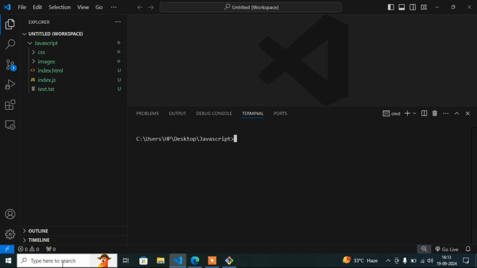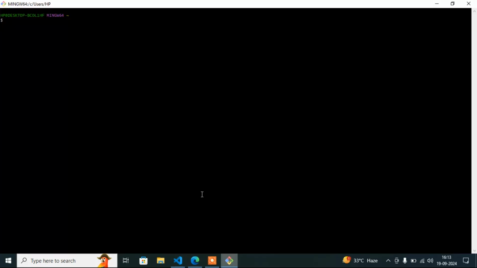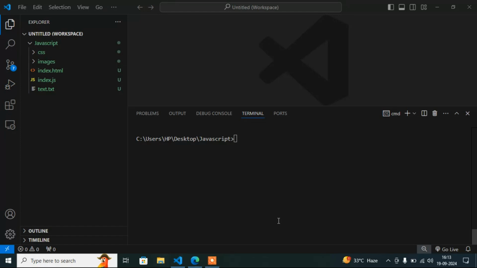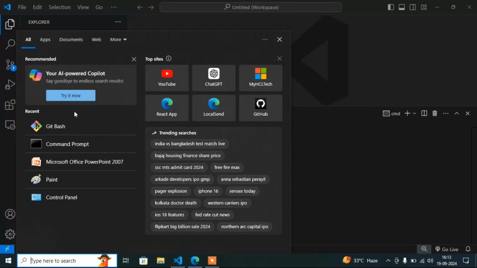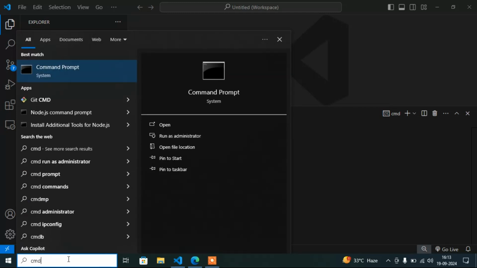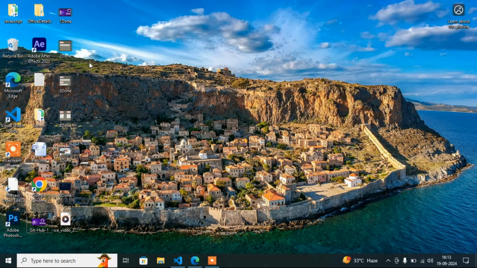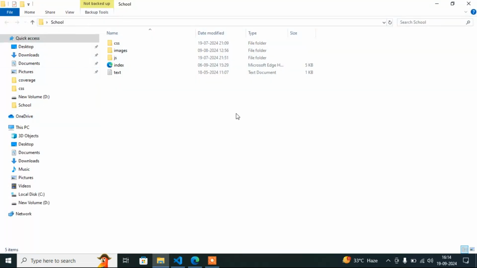Okay, so first of all, if you are using git, I suggest no need to use git's command prompt. You can just open your own command prompt. So here you can type cmd, and this way you can open it, or else you can do one thing, directly open whatever project you have. Suppose this is my project, so here you will get one option, this one.